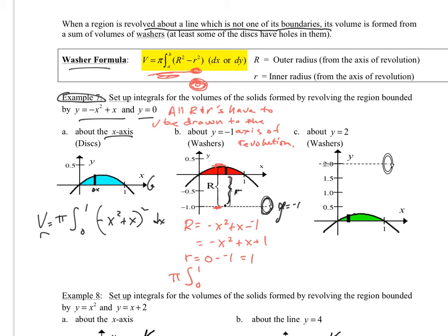Pi r squared would be negative x squared plus x plus one quantity squared dx. And then we're going to subtract out what happens when I do the other one, which would be pi zero to one of one squared dx.